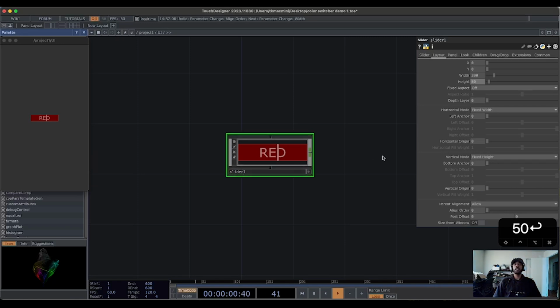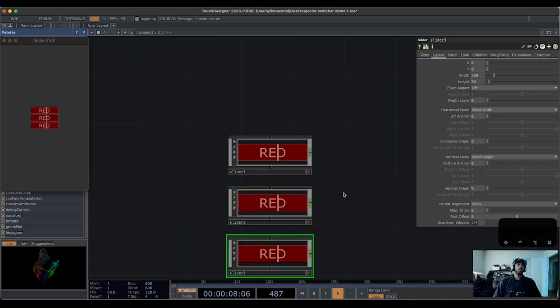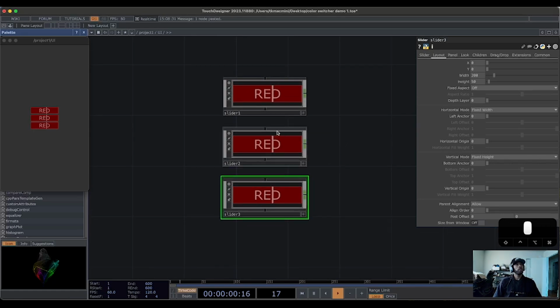The next thing we're going to do is add 2 more sliders, because we need them to be able to have red, green, and blue. With it selected, we can just copy, paste twice. So now we have 3 red sliders.